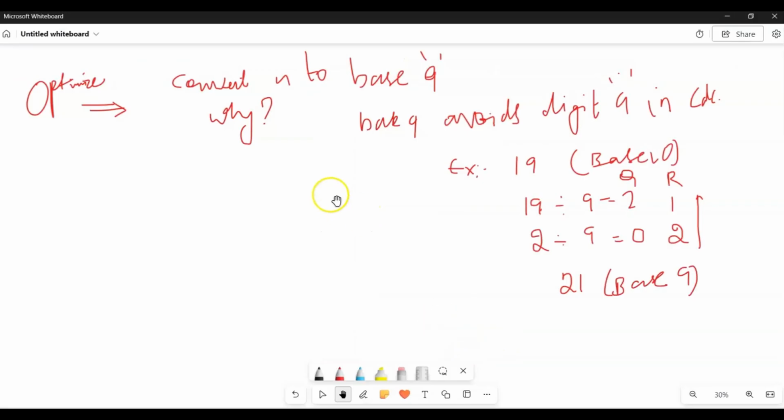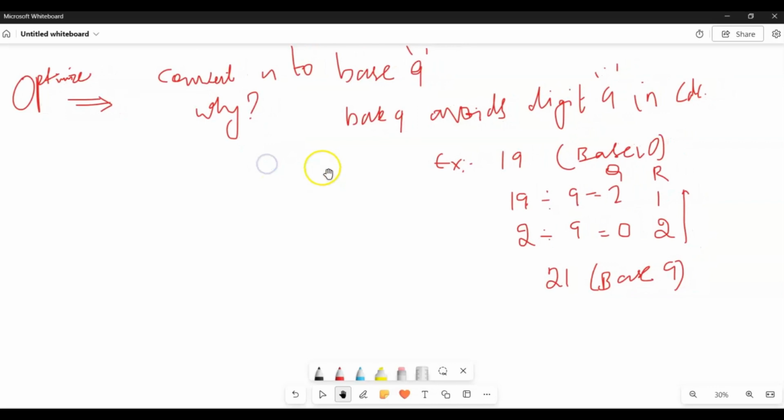So I'll explain through this. In this optimal approach, the key idea is to convert the number n to its base 9 equivalent. So why base 9? Well, because base 9 avoids the digit 9 entirely in its calculation. Since it uses digits only from 0 to 8, by treating our number as a base 9 number, we skip all the numbers that contain the digit 9.